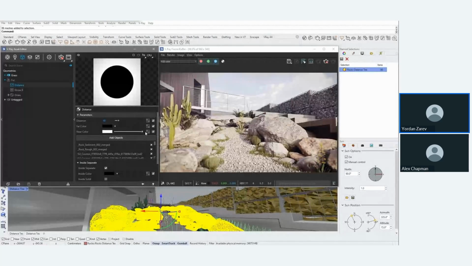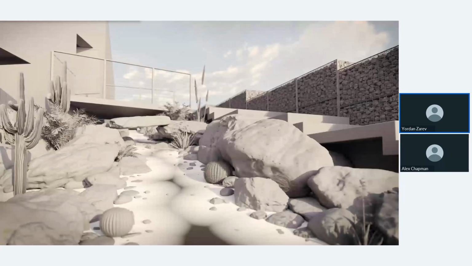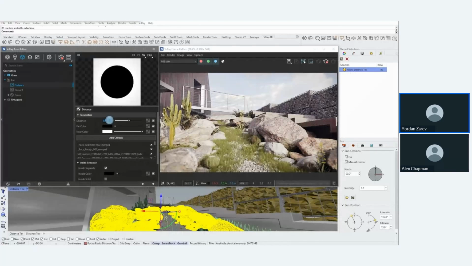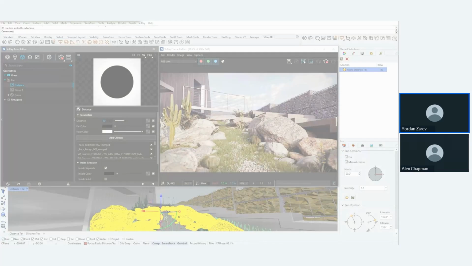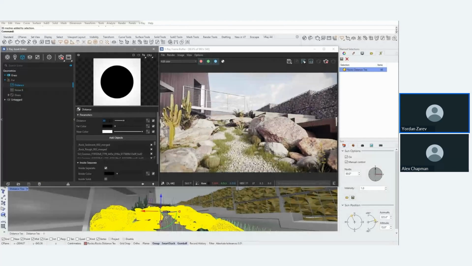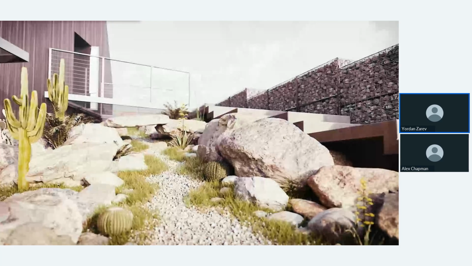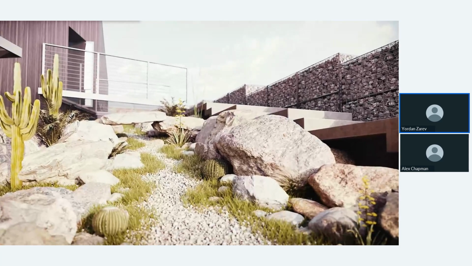So that was a quick representation of what the distance texture looked like, and as you saw, the black represents the furthest points from our distance texture, and white means it's closer to the object that we're using to drive the distance texture. So that way you can easily create effects just like this one without having to do any kind of custom modeling or adding additional geometries just for the scattering, etc.